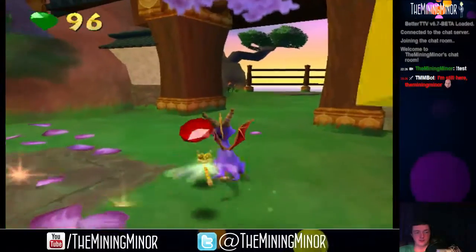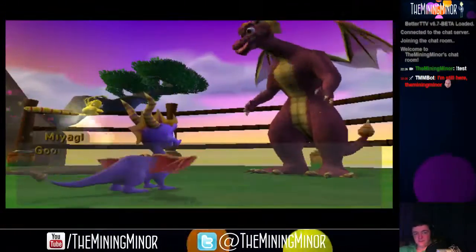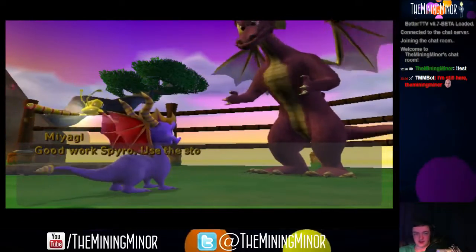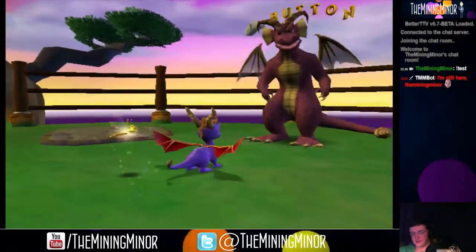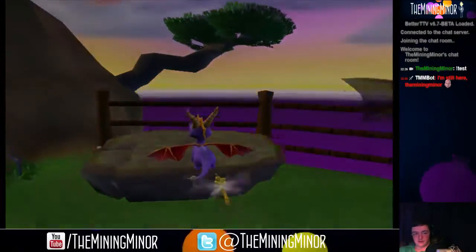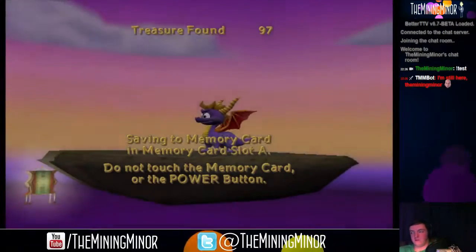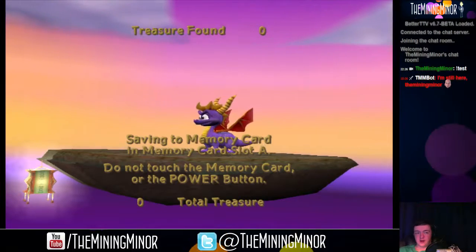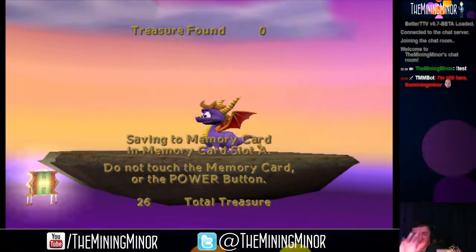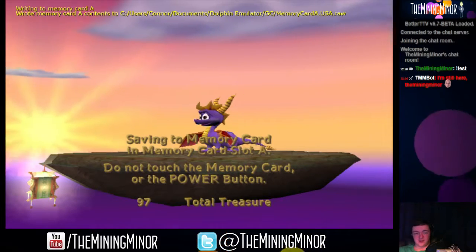Collect gems. Gems and money. Hello, big dragon guy. Good work, Spyro. Use the stones to get the gold. Let's do it. Float away on the magical stone. Treasure. It's treasure to be had. No! It doesn't do the pretty sort of down animation. It does the horrible crackly audio, it doesn't do the pretty animation.